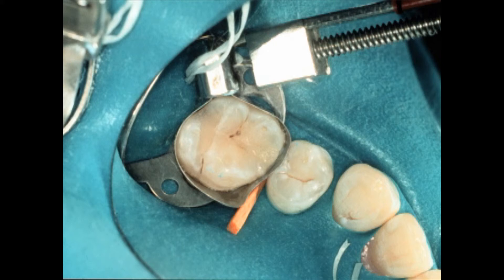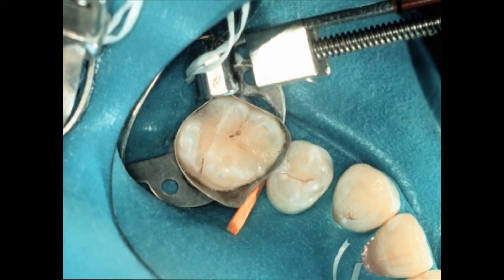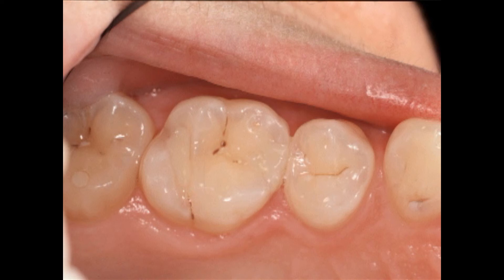This is untouched — you can see there's no debris around here. Take a look at this rounded marginal ridge and the subtle enamel irregularities that make that margin look real. I challenge you to do this freehand with no extra time or effort involved in shaping, finishing, or contouring. When I put the composite in, it was sticking out like a teepee — now it looks like a beautiful marginal ridge. Immediately after removing the dam the tooth looks a little light because it's dehydrated, but a day or two later it's nearly invisible. With very little effort, you save time, you save materials, you save the patient's time — everybody wins.